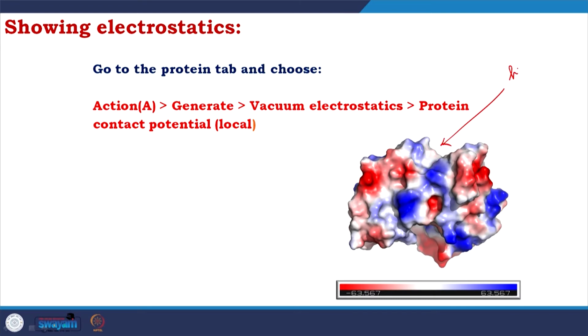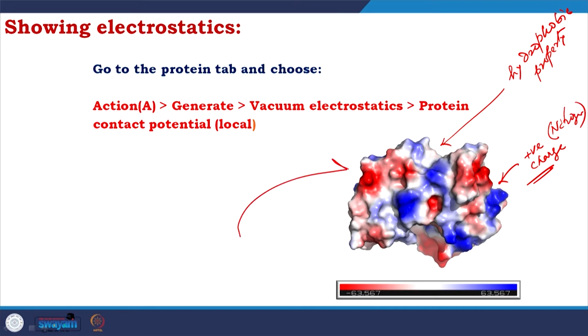The white color portion represents hydrophobicity, or the hydrophobic property of the surface. The blue one is not only presenting the hydrophilic part, but also the presence of positive charge, or you could say nitrogen. The red part is presenting negative charge, you could say oxygen. So, how beautifully the three elements that majorly develop the protein are presented here. White is the color of carbon majorly, blue is the color of nitrogen, and red is the color of oxygen.